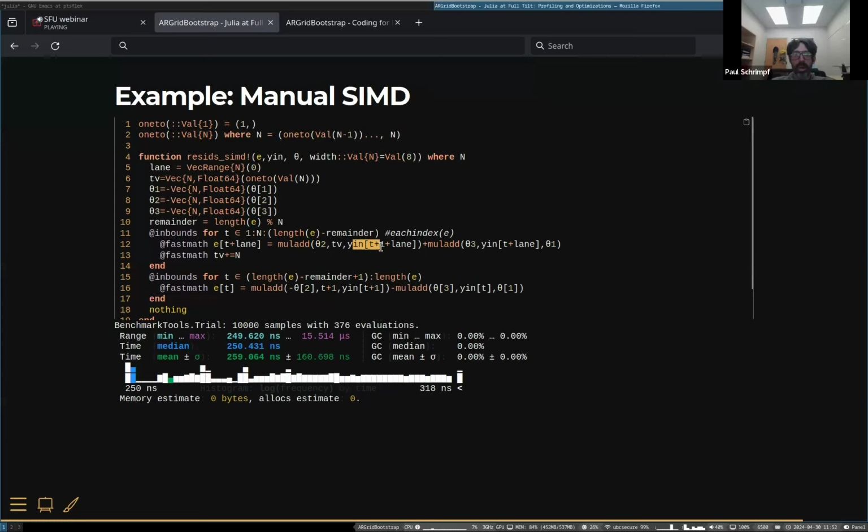Similar idea with this y in. It's going to pick out 8 elements of y, starting with the t plus first one. And then this muladd command is going to do these multiplication and addition of 8 elements of theta 2, TV, and Y at once. Same idea here.